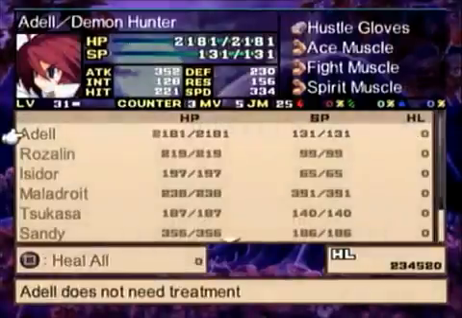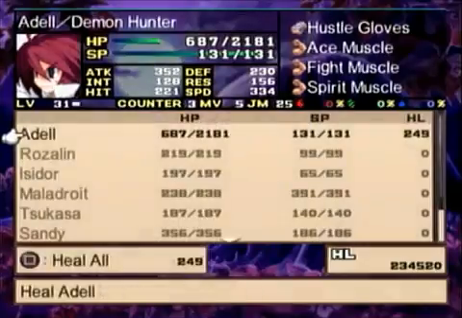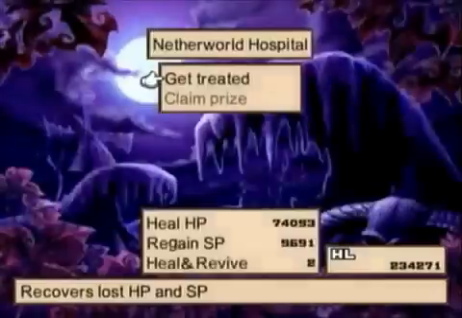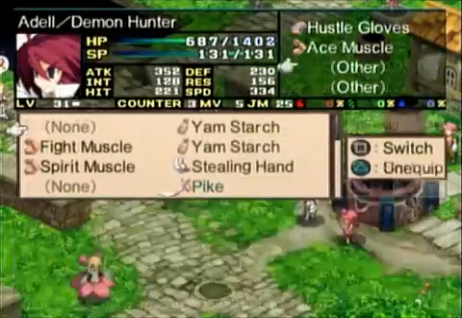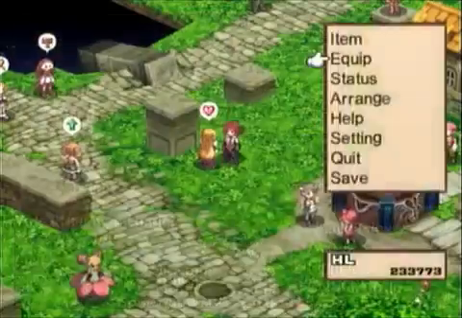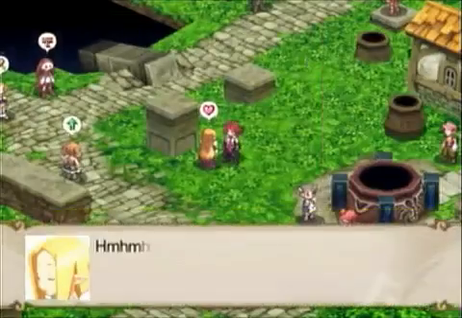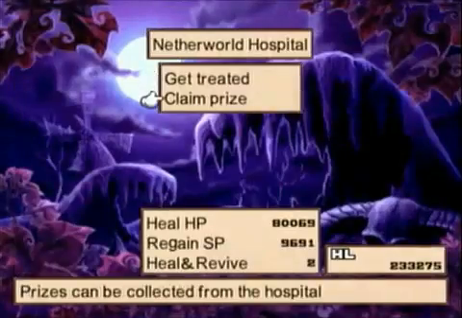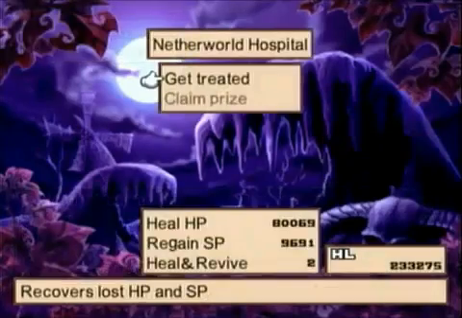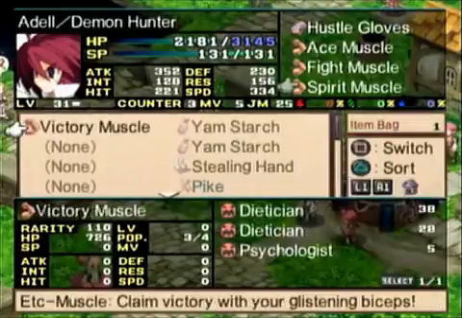Wrong button. Oh, forgot about jumping. That actually scared me. Wasn't expecting that. Still nothing. Okay, maybe it's 80,000. And there you go. Guess what I get? Whoa, 726? Thanks to all those dietitians. That's a huge jump in HP, oh my goodness.